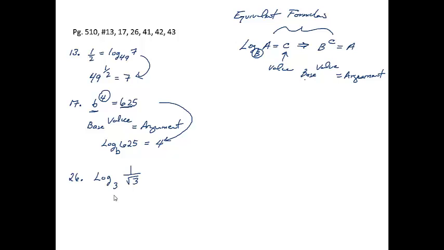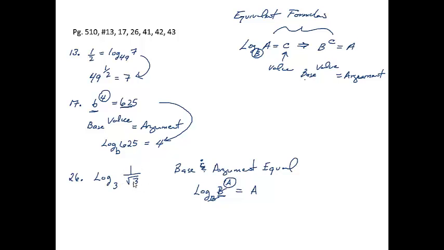So let's see here. The first thing you have to do is you want your base and argument to be equal. Let me remind you of the property. Log base b of b to some a power is the same as saying a. When the base and the argument are equal, they basically cancel out and you're left with just the power. Now notice that my argument, this 3, is in the denominator. I have a fraction in this problem.